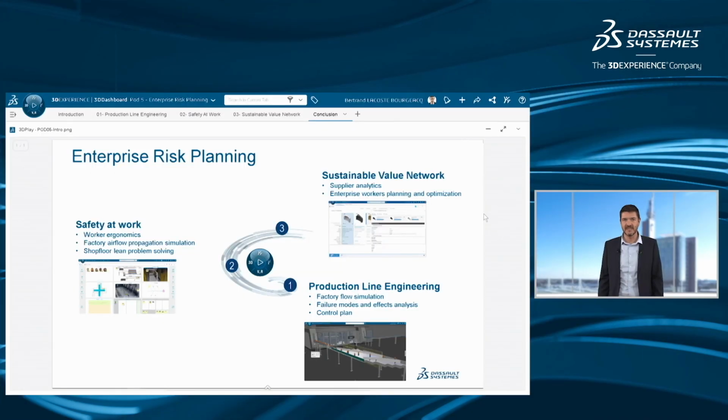Julien, can you make a quick recap of the main value we saw together? Thank you, Bastien. Thank you, Amel. To conclude, during this session, you have seen examples of the 3D Experience capabilities to minimize risk all along the engineering and manufacturing processes. With the 3D Experience, we propose only one platform to anticipate all risk, whatever the source of issues. So now, you are ready to transform your way of working.